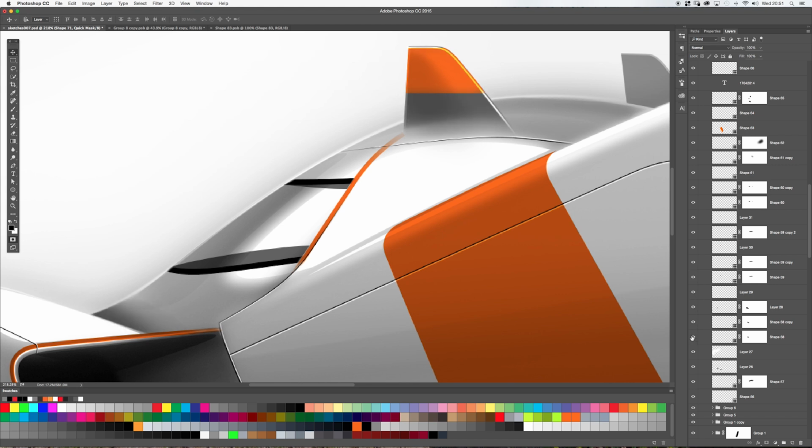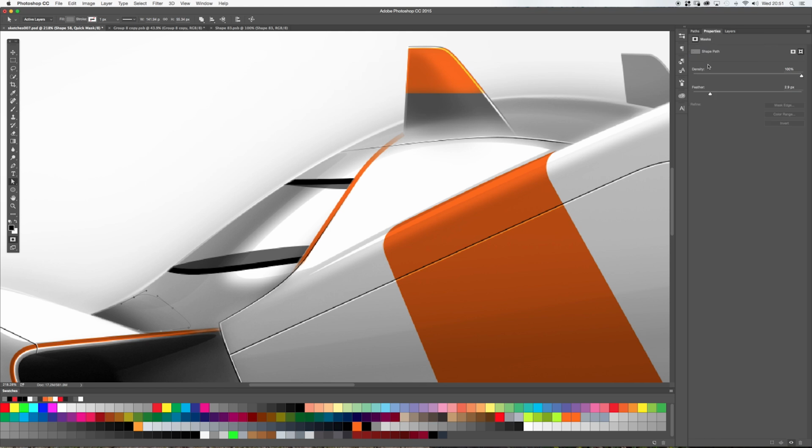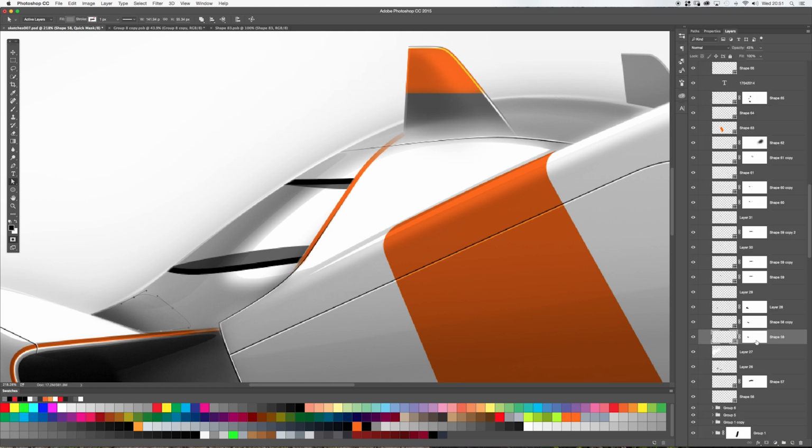And the odd bit of shading, so down here it looks really soft and organic, as in it was done with an airbrush, but it's actually just a solid shape with a solid fill. And then it's slightly feathered, and then I've just masked off this edge here to soften it off. But again, the beauty of this is I can just bring it up, I can move it around, I can tweak that, I can change the intensity of that.